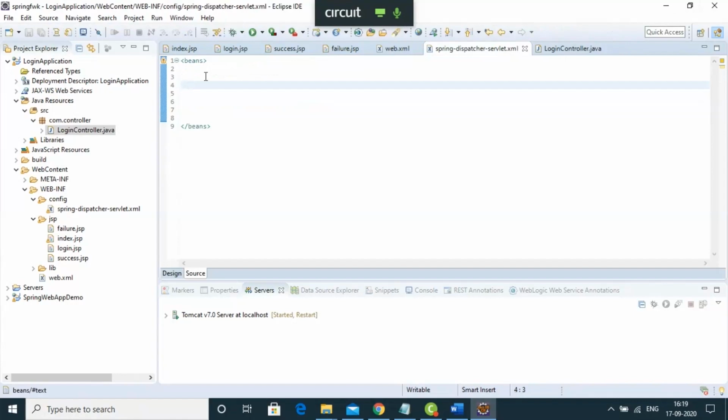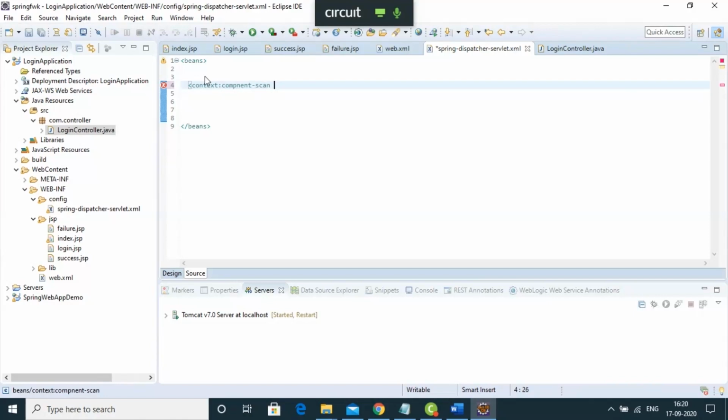The name of the element is component scan. Remember, the name of the element is component scan. We can call it using context component scan. Using that component scan, you enable the annotations in Spring MVC.